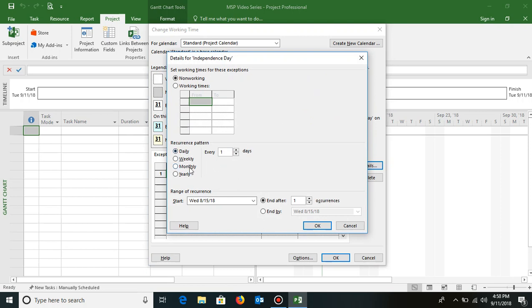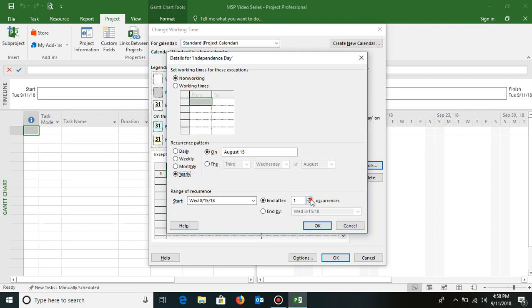As soon as I click on Details, another dialog box opens wherein I can select the recurrence pattern. I can set the recurrence pattern as daily, weekly, monthly, yearly. Since it is a yearly recurrence pattern, I'll click on Yearly, then select August 15th as the date on which I want a holiday every year, and then I can set the end by. I can end by a particular date, or I can put an end by number of occurrences.